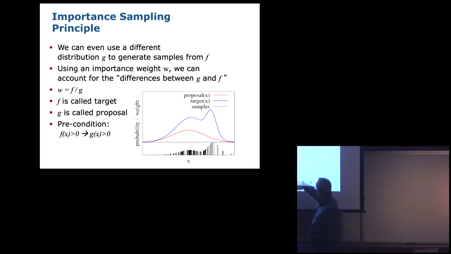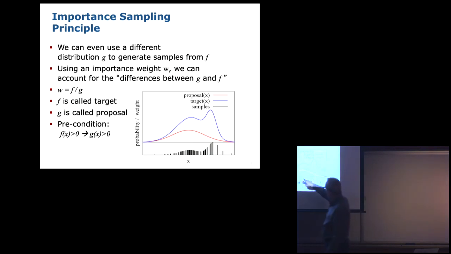If we want to sample from this distribution, we do not need to sample from a uniform. Let's assume we have a way to sample from a more informed distribution. The most informed distribution would be the target itself, F itself. What we are using is the proposal, the red one here, and the hope is that with the proposal we get as close as possible to the target, because then we get the samples already in places where we want to keep them.